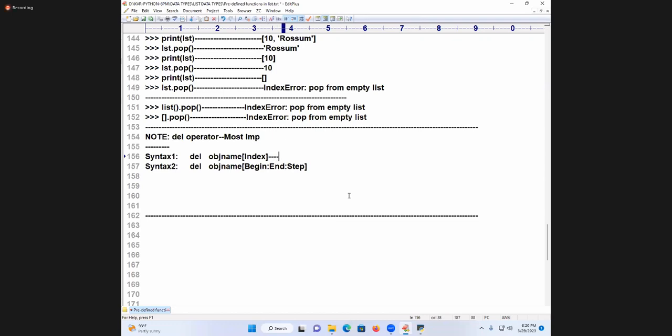This is removing elements based on index, removing elements based on the slicing operation.